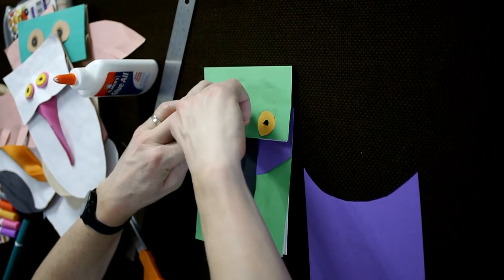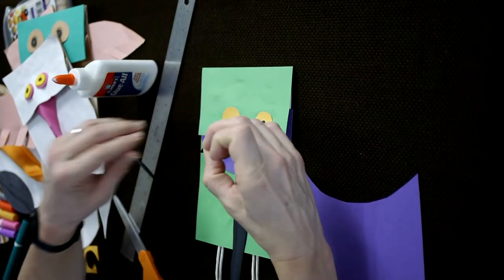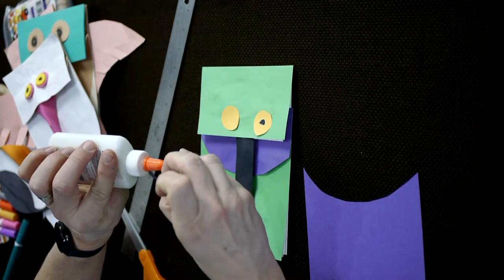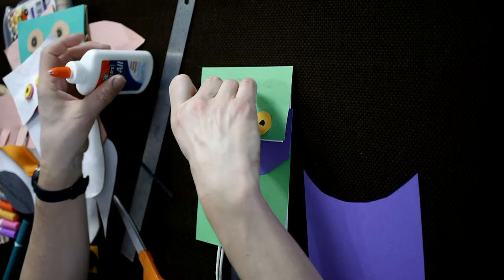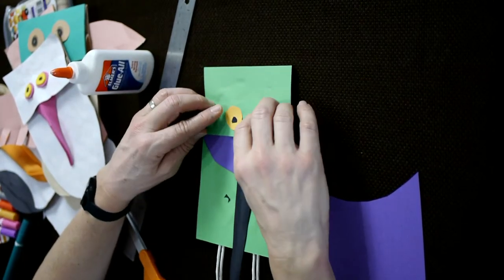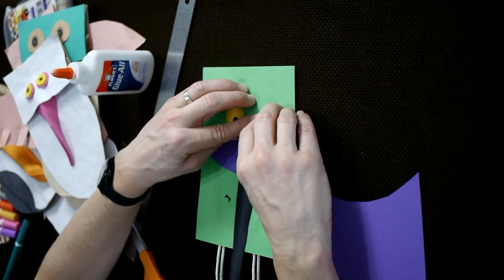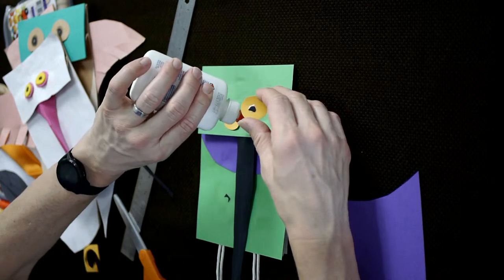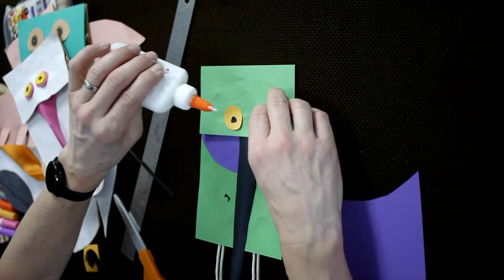Now, I like to have glue and mistakes, and I like to have it apparent how I did something. So don't be too obsessed about being perfectly neat. I like people to be able to see how I did it.